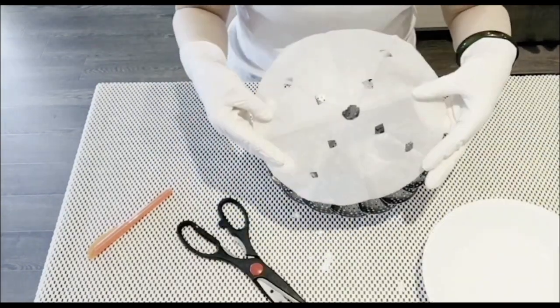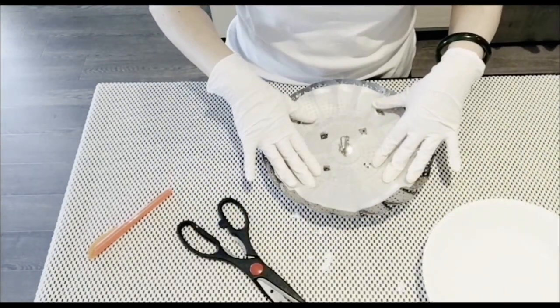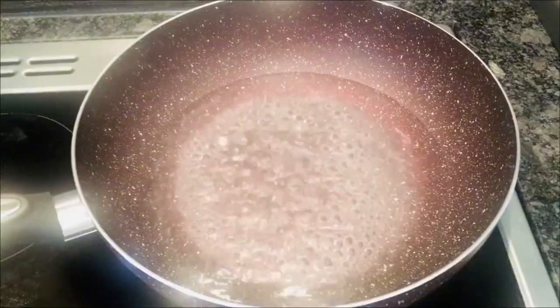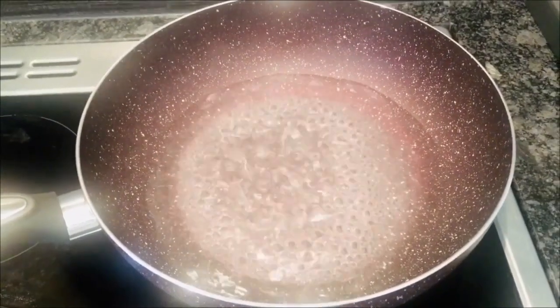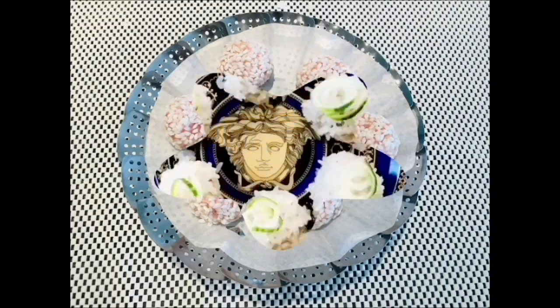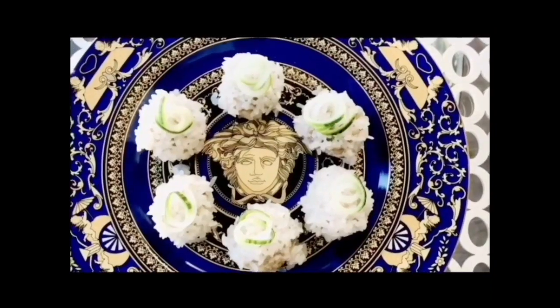When the steamer is ready, place it over the boiling water. Steam the meatballs about 20 to 30 minutes till no longer pink in the center. The time depends on the size of the meatballs. Now it's time to enjoy the really delicious meal.